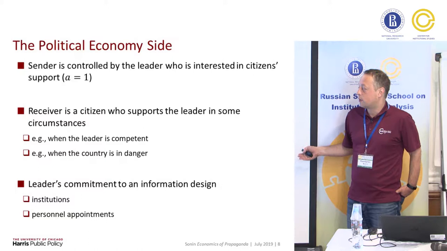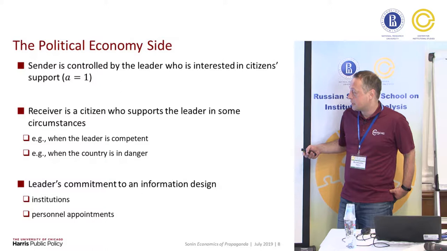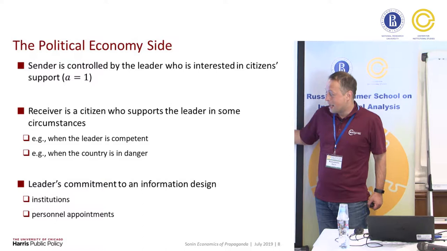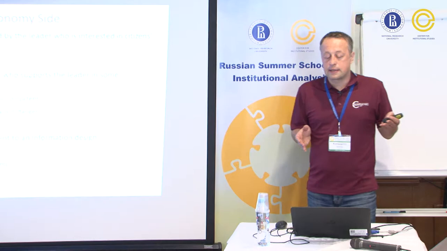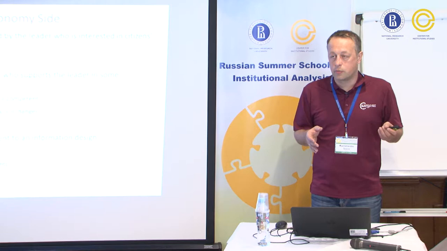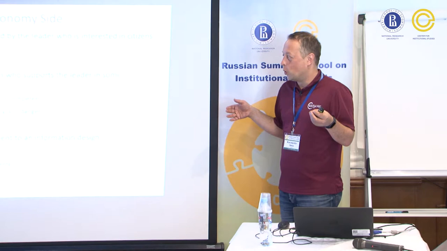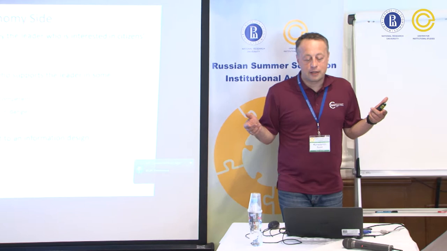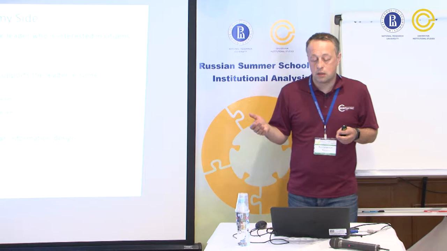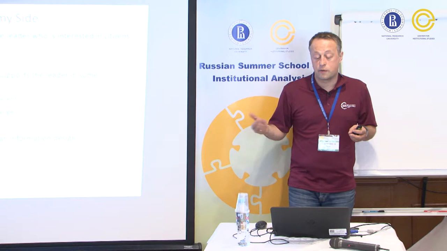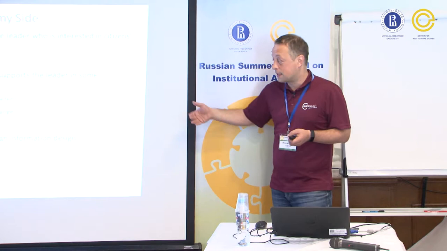So then, the leader commits to an information design, which again is a very natural parallel to the Bayesian persuasion setup, because when someone designs an information structure, an actual leader of an actual country, this leader sets up institutions, makes some personnel appointments, but then he doesn't have control over how this institution works or how the actual news are going to be reported. So like President Putin put a lot of constraints on TV news, but he doesn't check each news item himself, right? So he appoints certain people, he approves certain procedures for how the news are dealt with, then when the news arrives, they report it according to these procedures and subject to the personal decisions by these people, but not by Putin himself. So, in a sense, Putin is committed to information design.